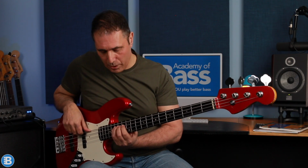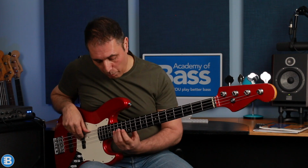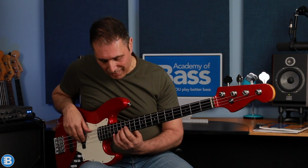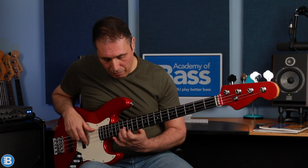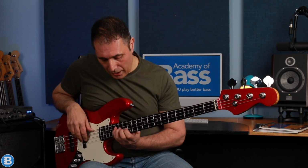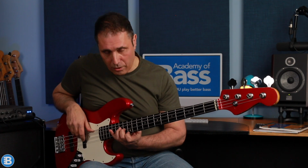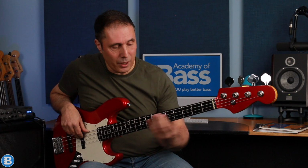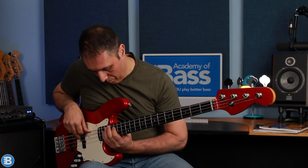I'm going to show you a slightly different fingering pattern for the root position C minor chord arpeggio. So we've got C at the 15th fret, playing that with my little finger, E flat at the 13th fret of the D string, playing that with my second finger, and G at the 12th fret of the G string, playing that with my first finger. C, E flat, G, root, flat 3rd, 5th. Of course we can play the original pattern that we played down here.